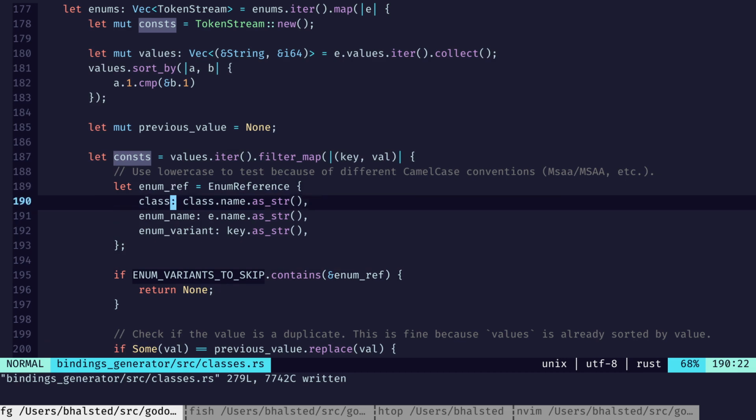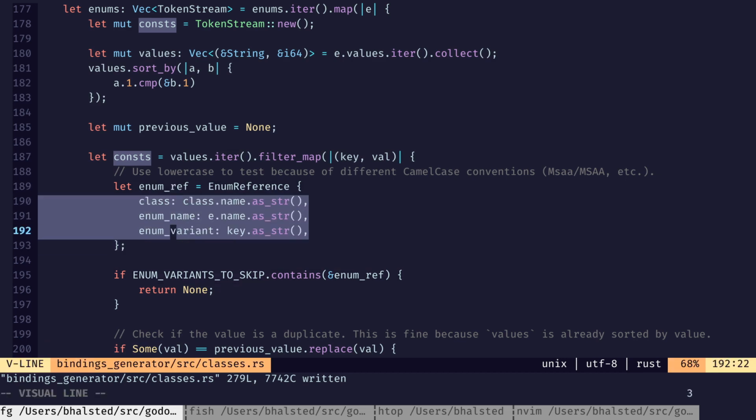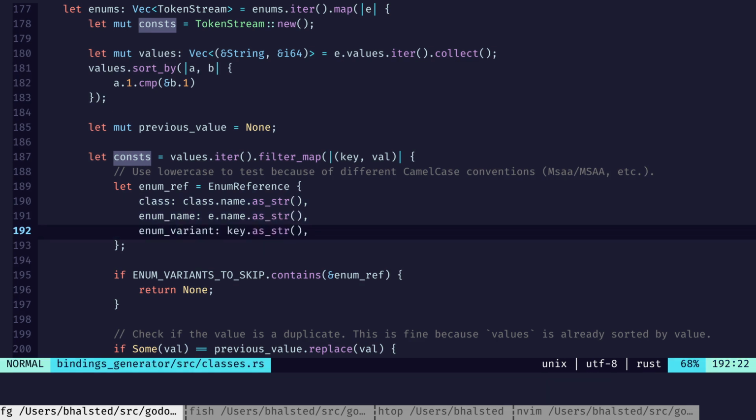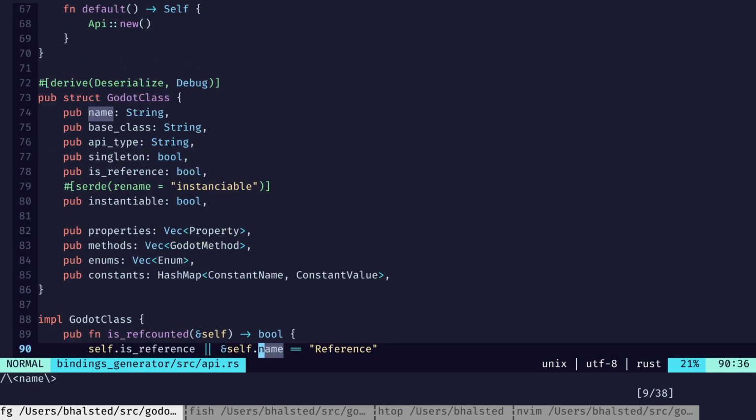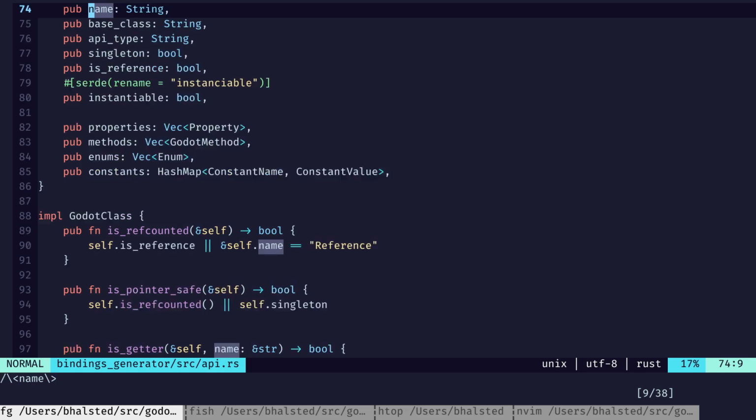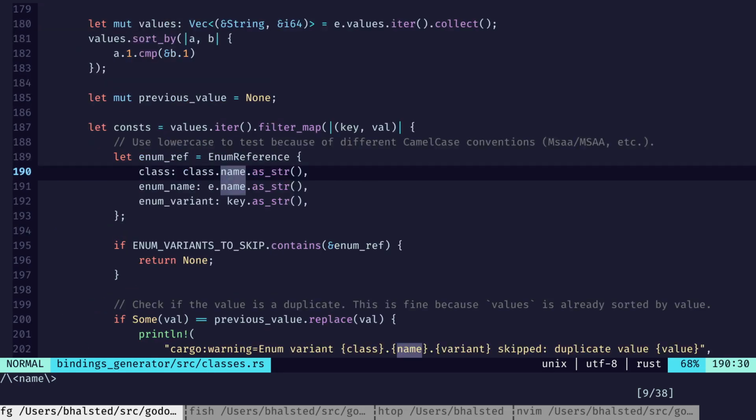Okay, so here we have a number of things. Class name as str. Use lowercase to test. Are those always lowercase? I didn't think class.name was always lowercase.